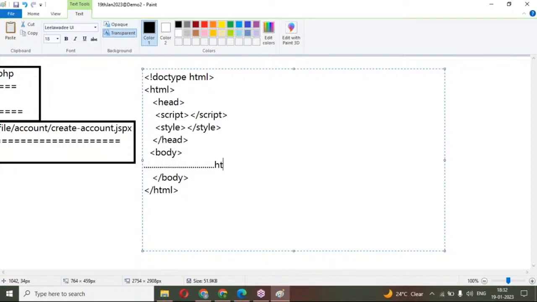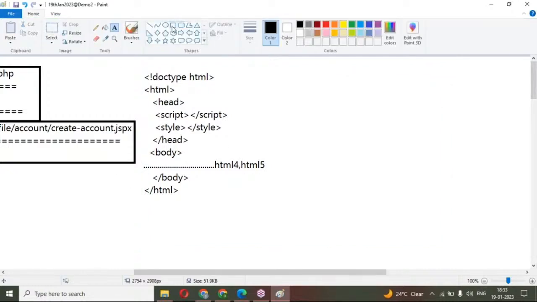In HTML4 we'll use some tags, in HTML5 we'll use some tags. We are going to learn a few tags in HTML4 and a few tags in HTML5. I'm going to cover all these in our programming. Here in our UI programming, we are going to see how to work with HTML4 and HTML5, CSS2 and CSS3. The total CSS code we write with a style tag. The script tag is used for writing JavaScript code.